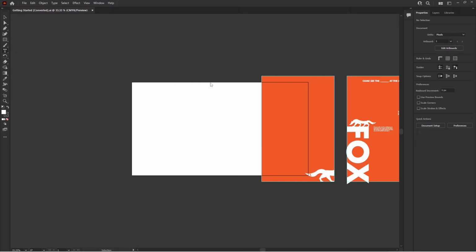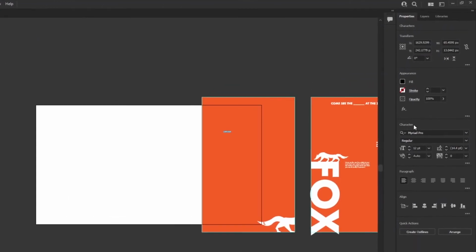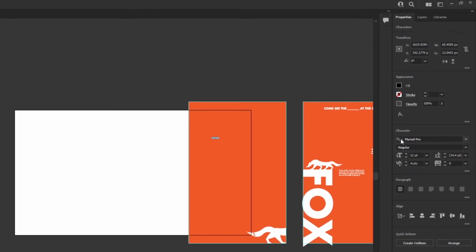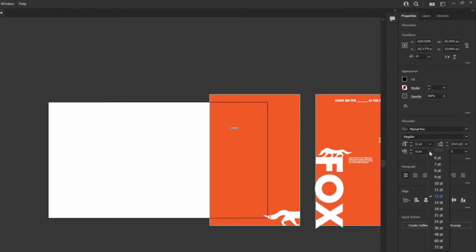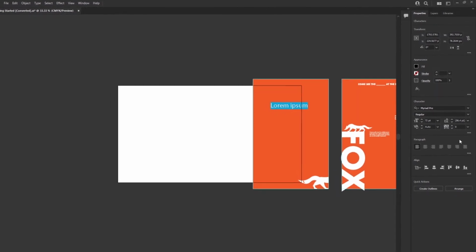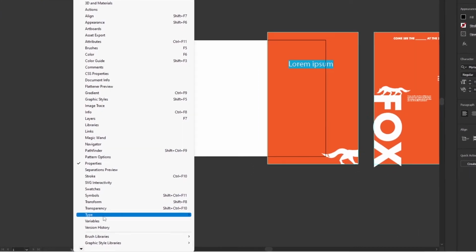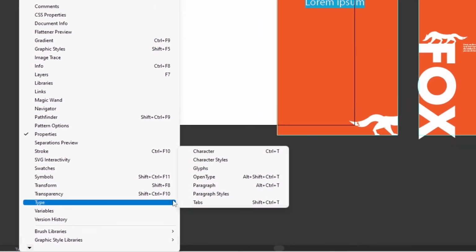What I mean by that is, if I grab my type tool and I click and start typing, you can see over here it automatically says, here's my character panel. And there are my font and font sizes. This properties panel did not exist in earlier versions of Illustrator. Super handy. I love it. But in earlier versions, when looking at this character panel or things in this appearance, what you're going to have to do is go up to Window and open them separately. This is how older versions worked.